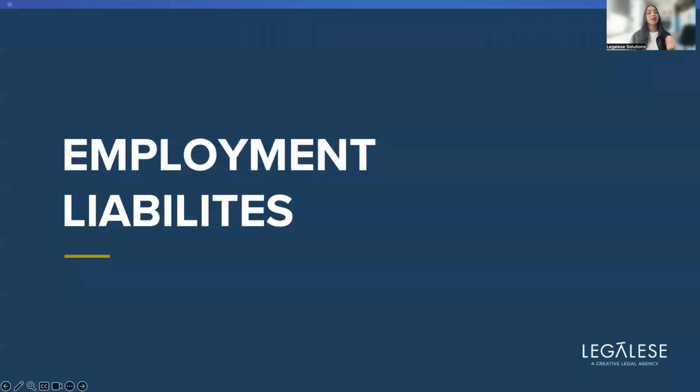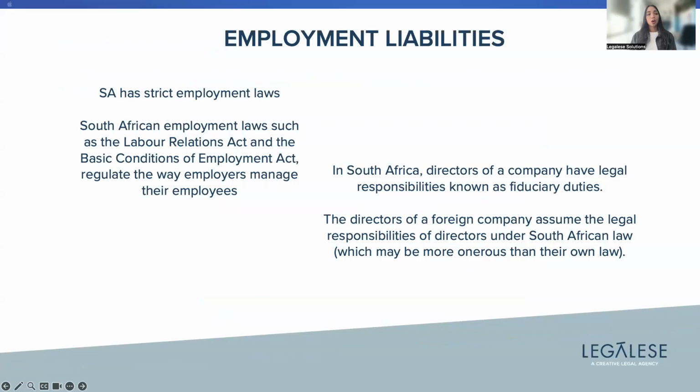So next is employment liabilities. We thought it important to touch on employment liabilities as South Africa has very strict employment laws. This is an important consideration for international nonprofits because whether they set up a branch office here or set up a new South African entity, you will need to comply with our employment laws.